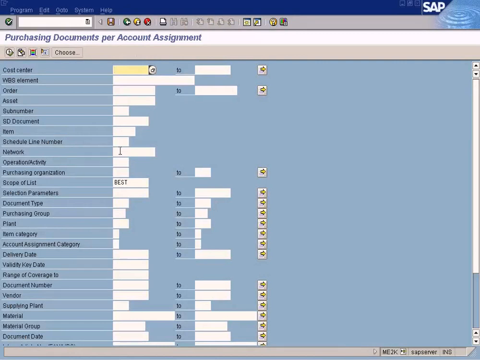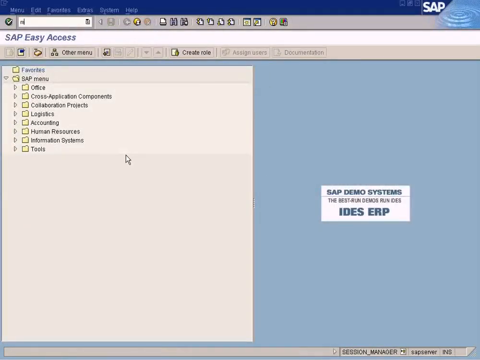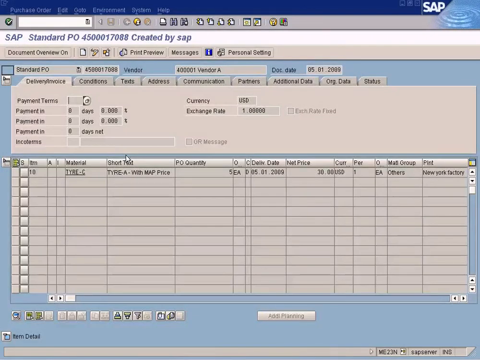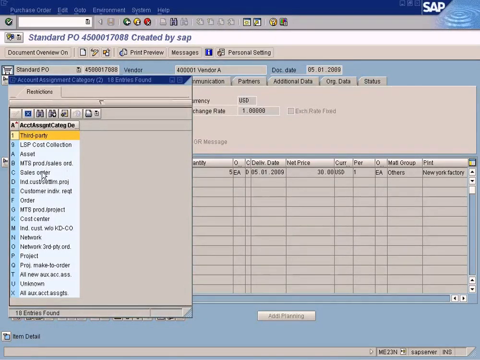By account assignment will allow you to select the purchase orders by account assignment, because if you look at a purchase order, there is one option for you to actually directly post it to cost centers using this.